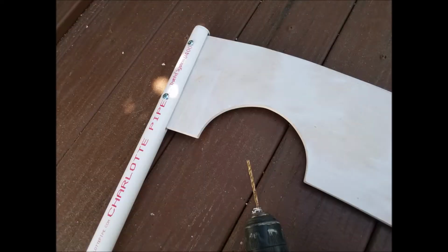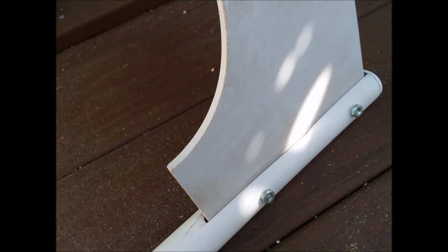Once you have your gap, drill a few holes through both pipe and blade. The holes should be just a little larger than your screws, that way they slide in easily for quick assembly and disassembly. Don't worry about the screws falling out, since some finger-tight nuts will keep them in place.